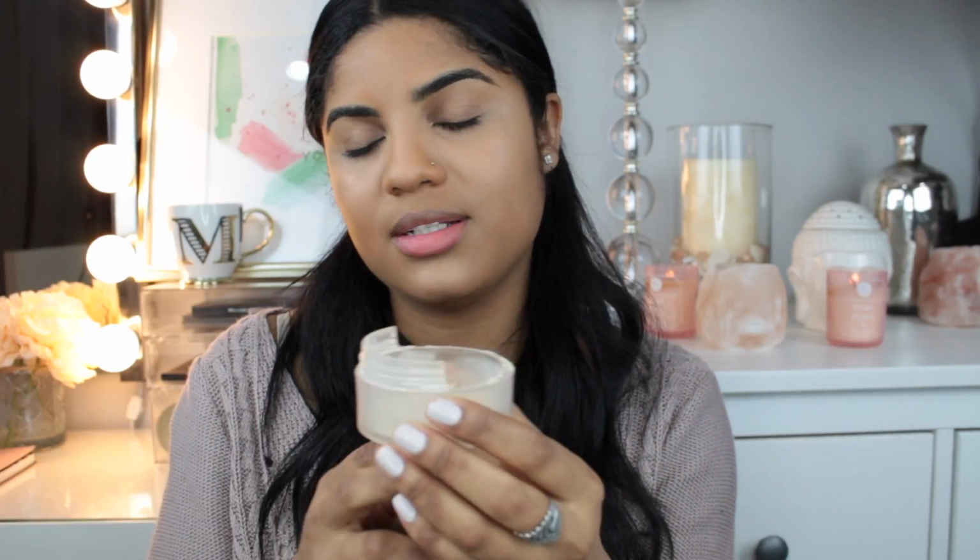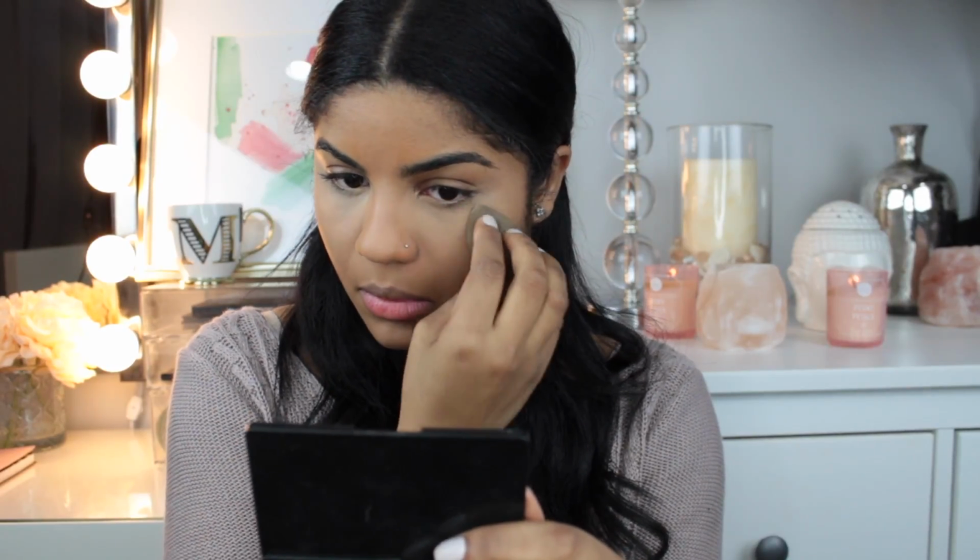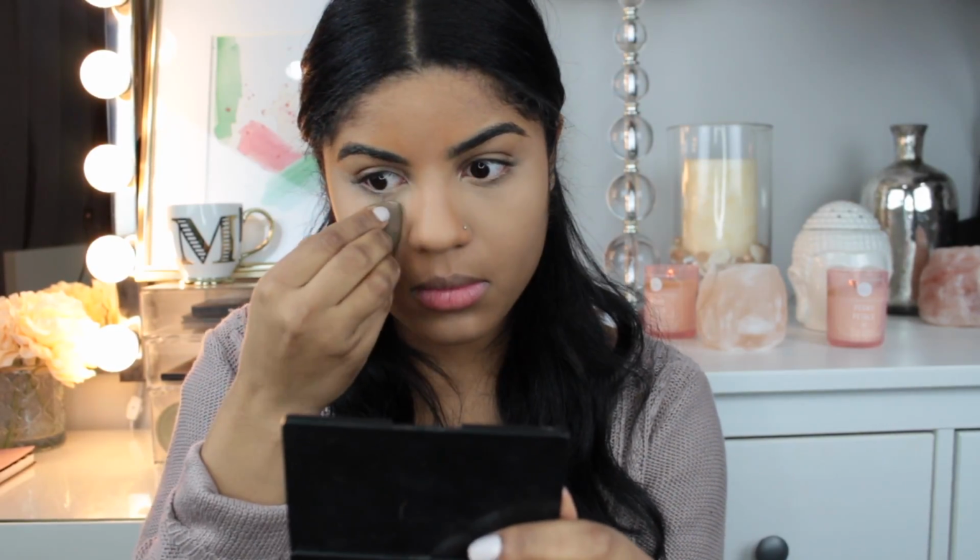I'm gonna go ahead and take my Laura Mercier translucent powder, and I'm going to bake today, and I'm gonna take my, listen, this fell and I don't want to talk about it. It's like I lost a family member, so let's pretend that it's not looking like that. So I'm gonna take my beauty blender and I'm gonna dip it in there, and we're gonna bake under the eyes, on the bridge of the nose, and on the chin, everywhere where I highlighted with the concealer.